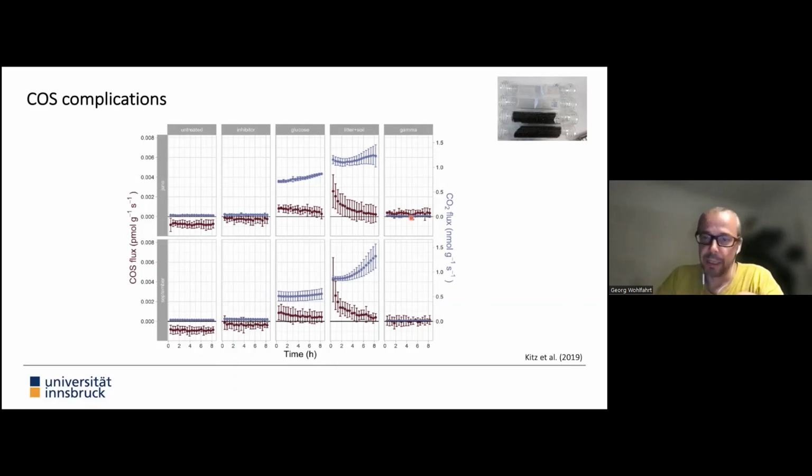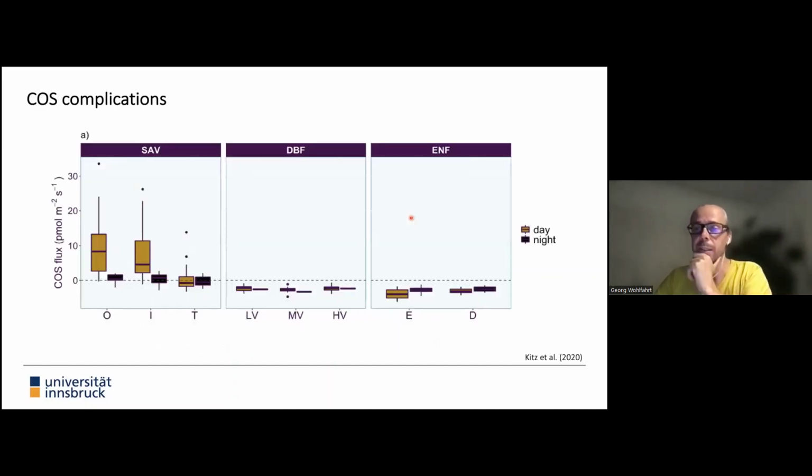So this was meant to be an analysis of what's going on in the soil, and also in the field, we would explore different situations in order to find out what the variability is. For example, here in the savanna ecosystem, we have those soil rings placed either in the open spaces where there's just grasses, in the interspace between trees, and then below the trees. For the measurements that were made at night, these dark bars here, this was not a big issue, so no big differences.